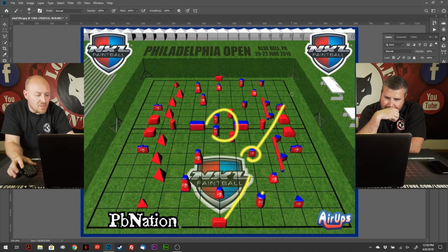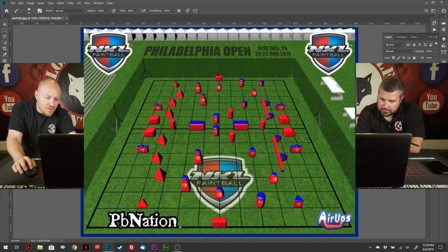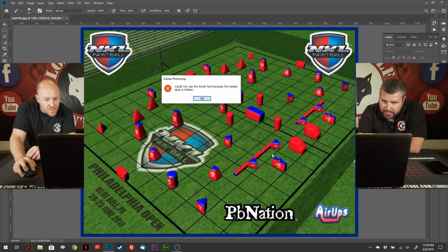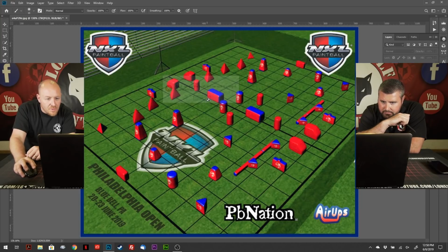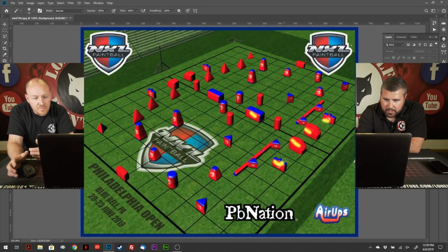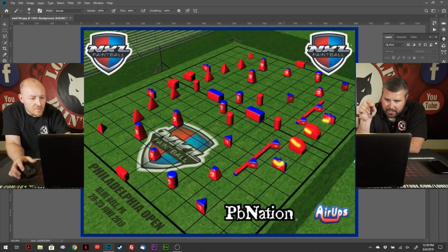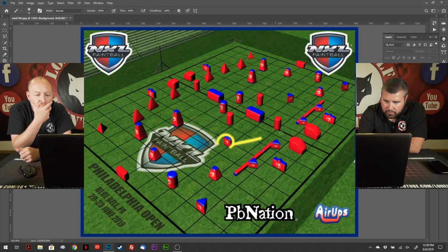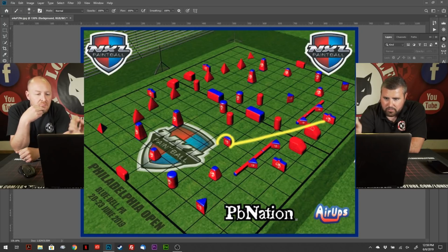Oh, man. Let's take a look at a different angle and just see if it switches up for us at all. Like you said, these are tall. These are all tall bunkers. These are mini W's, and those are the wedges laying down. Yeah. Like I said, if that guy could get to here and just solely push paint right through there to stop that, secondary move, yeah, I can definitely see that.